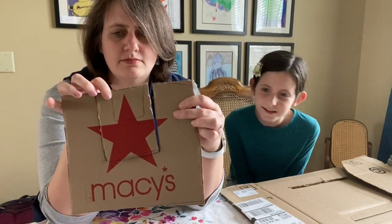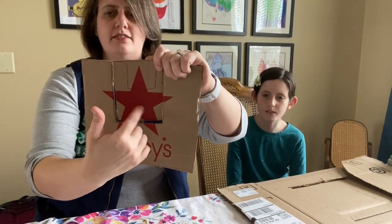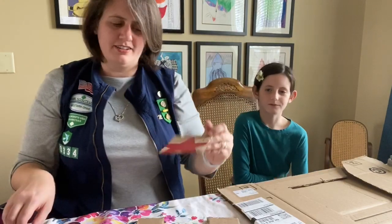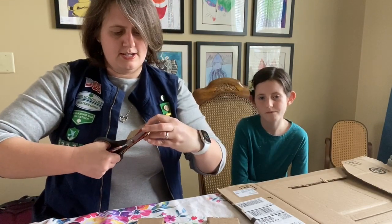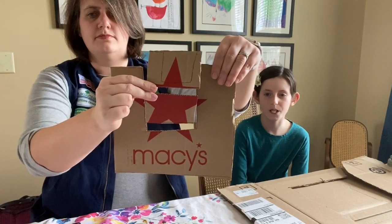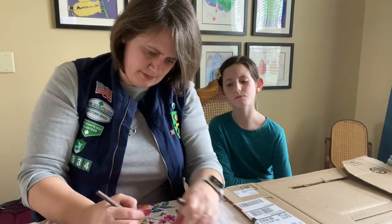You guys ready for the next part? Now we're going to take this part and we're going to cut it right across the middle here, like hamburger style and not hot dog style. Cut it like a hamburger, not a hot dog. Have you guys heard that before? Yeah. So cut it like a hamburger. We use it for folding. I know, it's usually a folding thing. So now these are my pieces. Like that. Okay. Hold on, I'm going to write on these real quick. I cut them in half.